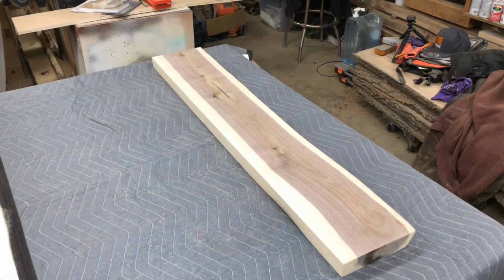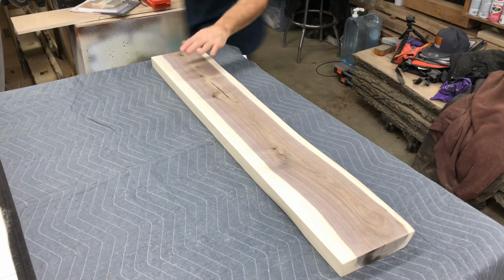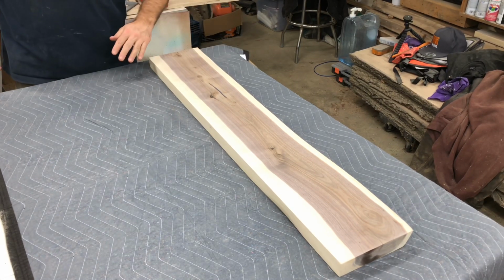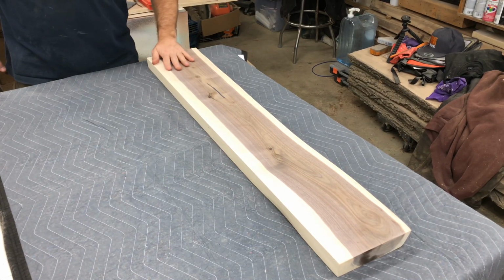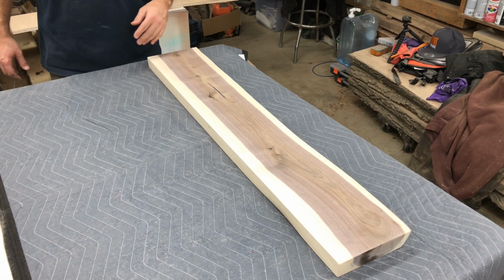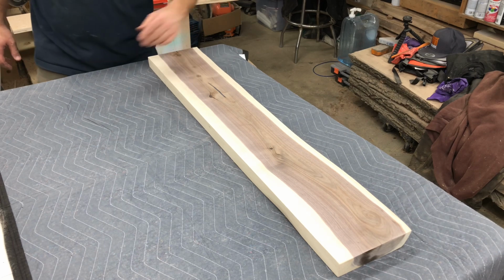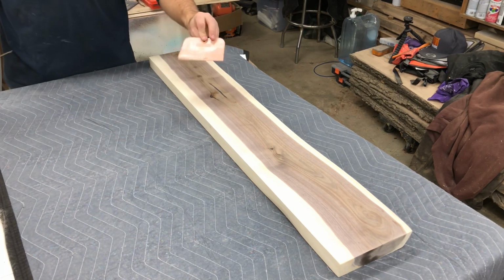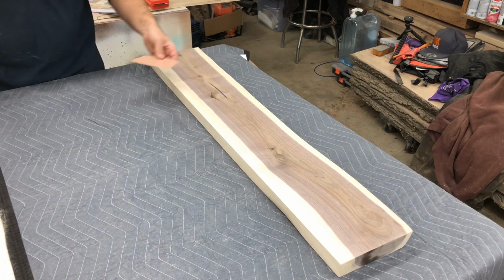All right, we're going to be doing this in real time. I've got one of my walnut shelves. This thing's 42 inches long and 7-8 inches wide, whatever. I got it sanded to 220, all wiped down, really clean. And we're going to put some Odie's oil on it today. I'm going to use a Bondo scraper, a body scraper.